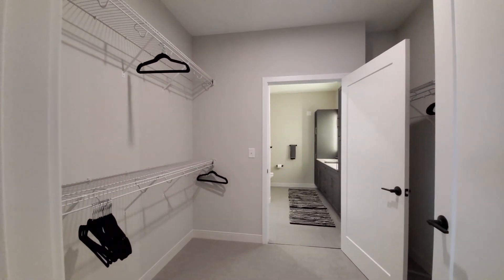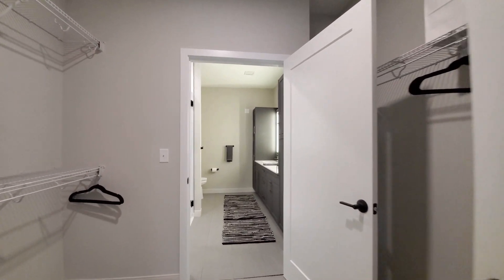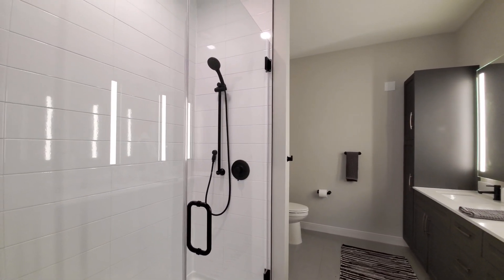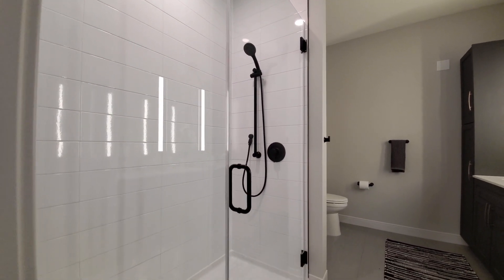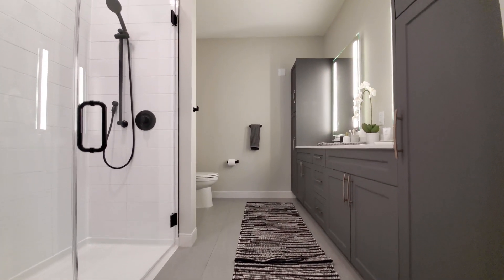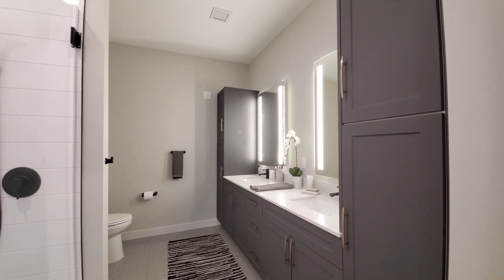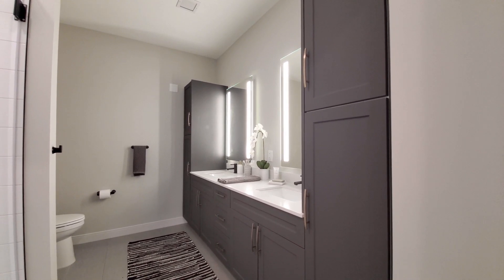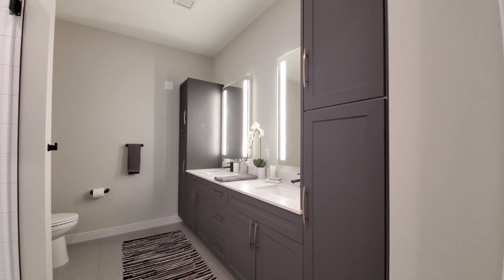There's a walk-through closet with both shelving and hanging space on the entry into the bath. The bath has a large walk-in shower with a frameless glass door, body spray attachment, white tile up to the ceiling, contrasting with large gray tile on the floor. There's an oversized double-bowl vanity with LED lighting in the mirrors, white quartz counters, drawers for storage, and twin storage cabinets flanking the vanity.